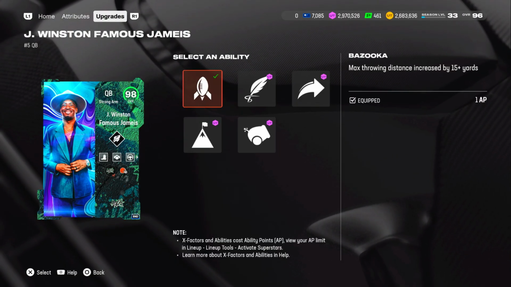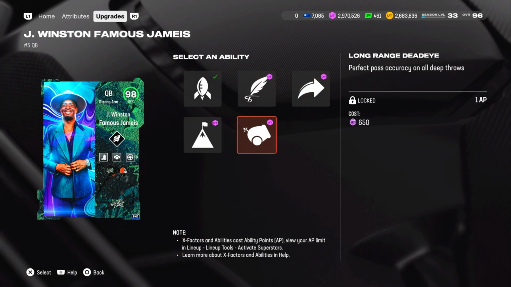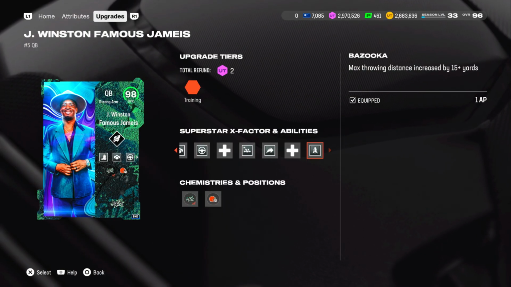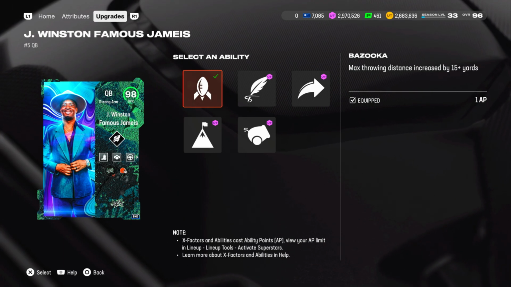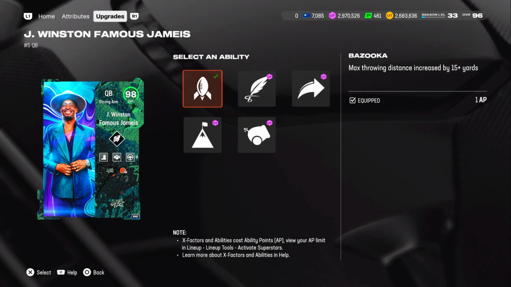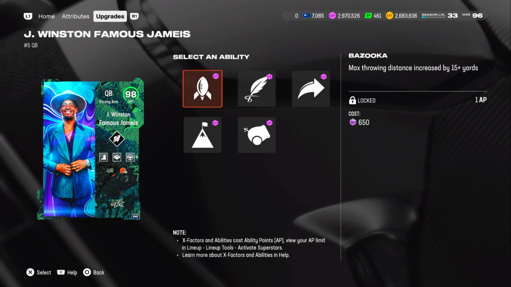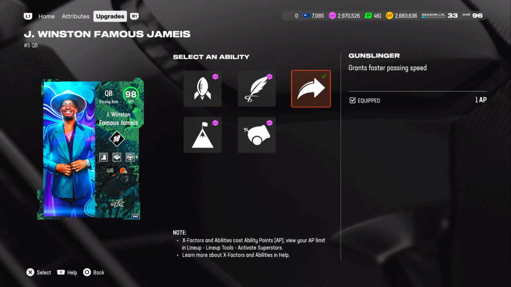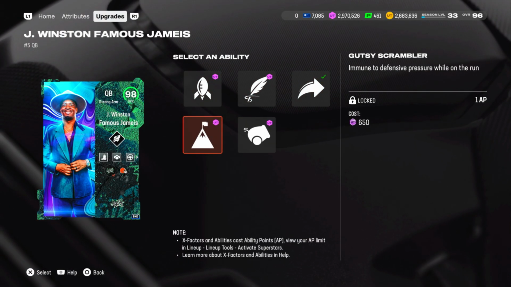Now, as for his discounted abilities, he gets Bazooka for 1 AP, Master Tactician for 3, Gunslinger for 1, Long Range Deadeye, and Gutsy Scrambler, all for 1 AP. Now, this is the non-LTD version, so the champion version, and I'm pretty sure that Bazooka is 0 AP on his LTD version, Master Tactician's 2, Gunslinger 0. Essentially, you could just minus 1 to all the abilities that I'm talking about, so if you do want to spend a couple million and get Jameis, then there you go with the vintage LTD. But Ability Bucket 2, he has the same exact abilities as mentioned before, and we also have a third ability bucket full of the same abilities of Gunslinger, Master Tac, Bazooka, and Gutsy Scrambler.